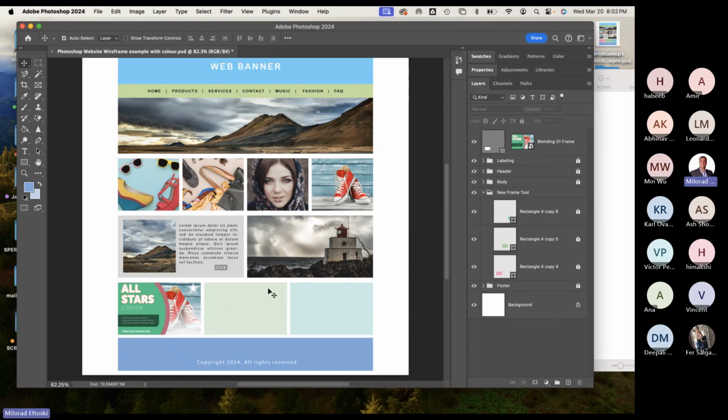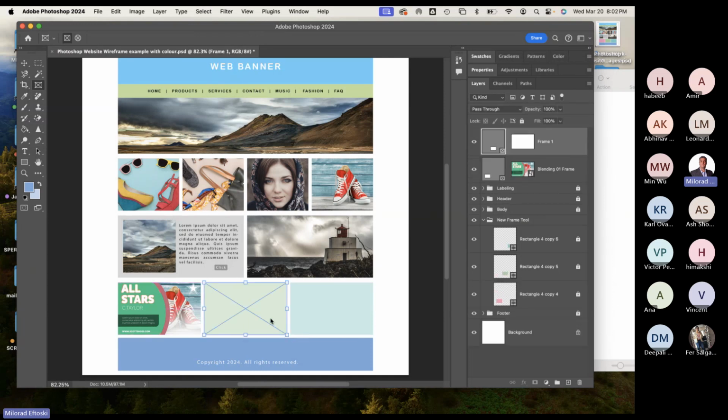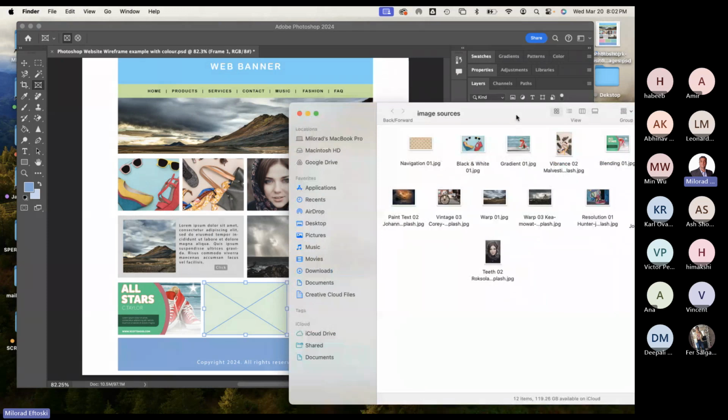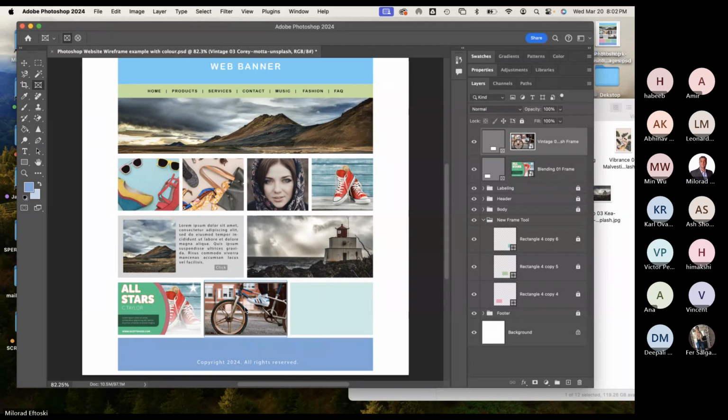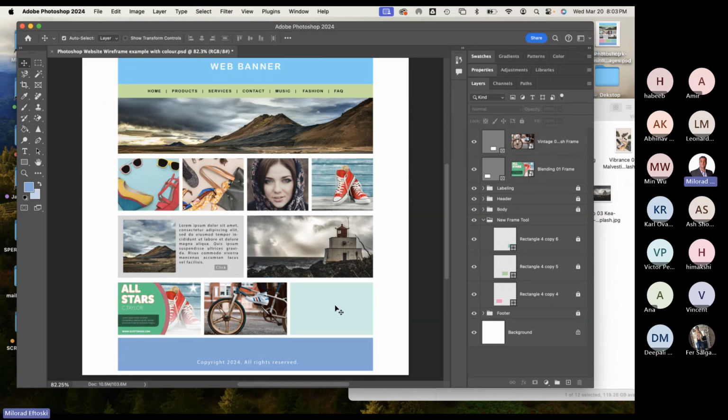Let's do it again. I'll target this area now, simply going to this frame tool, draw a little box, like you would in InDesign. I like to reference InDesign because it's close. This time I'll drag and drop. Let's see how drag and drop works, because before I went to File, Place. Let's drag and drop this in here. Boom, that works. You just can't miss. You have to go right in there. Go to the Move tool, press Command T. I like to size it a little bigger than usual so it's not cut off. Press Enter, deselect.